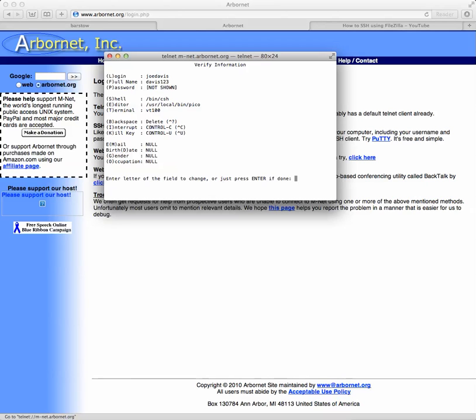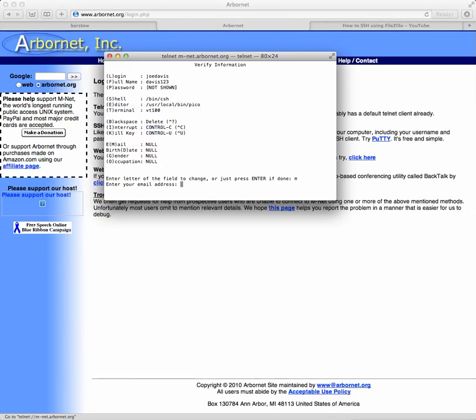When you are finished, it will give you all the information that you have just entered. If you need to change any information, all you must do is hit the letter of whichever line you'd like to do. In case of login name, you would choose capital L. If you wanted to change your email address, you would use a capital M. For example, I will add now an email address, M.